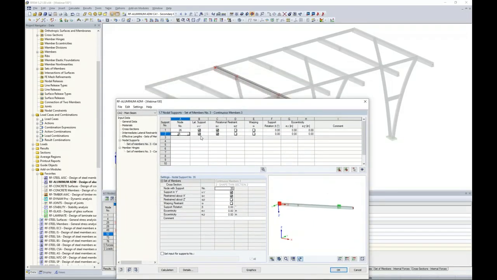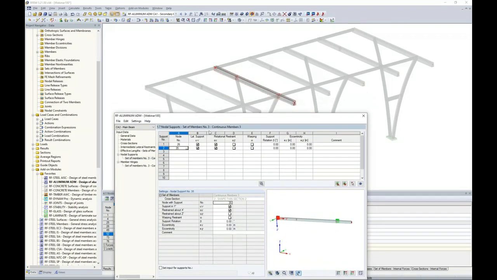Now, this is where I have my 4 degrees of freedom that I have the control to set now for sets of members. I think we can all agree that we do have lateral restraint because we have these transverse beams framing in at both of these support locations. Rotational restraint is the ability for the member to rotate about its own axis. And I would also agree here that maybe we are restrained in that aspect as well.